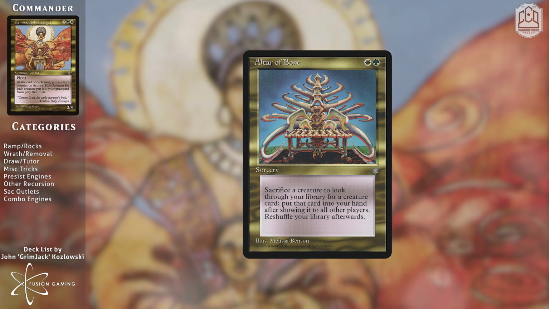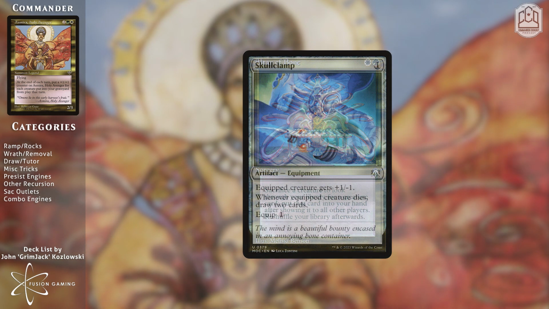This could be Eladamri's Call, but this one sacrifices a creature. Eladamri's Call is an instant. Yeah, no creature sack either. And we have a Skull Clamp as well. Yeah, that draws cards.